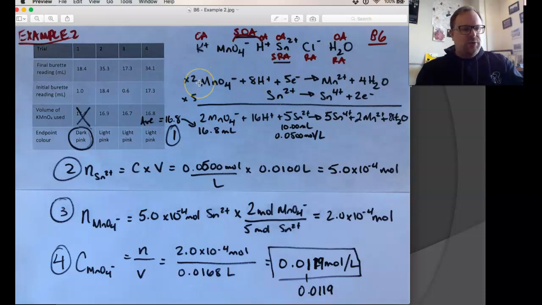Next step was to write the oxidizing agent left to right as it appears in our data booklet on page 7. So that's what I wrote out here. And then our next step was to take our reducing agent, which is going to get oxidized, so electrons have to be on the right, and I wrote it backwards. So tin 2 plus turns into tin 4 plus and 2 electrons. Then I noticed that I have 5 electrons being gained and 2 electrons being lost. Those have to be equal.